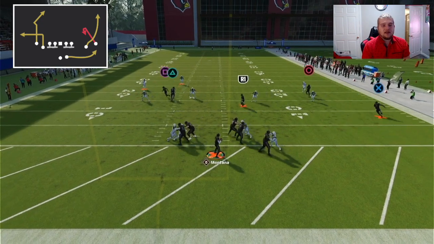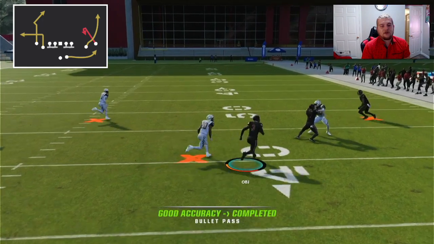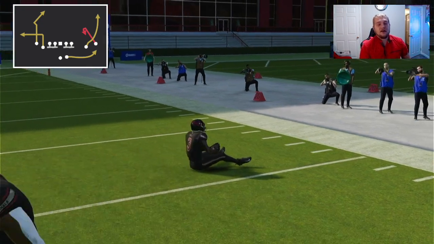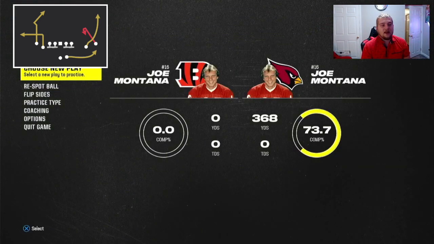Have the user bite down on the running back curl, and then over the top, we're going to have OBJ in the middle of the field for a massive gain, even a touchdown, like a 98-yard touchdown. So awesome play right there. This is really, really good too, guys. It's good against both man and zone.